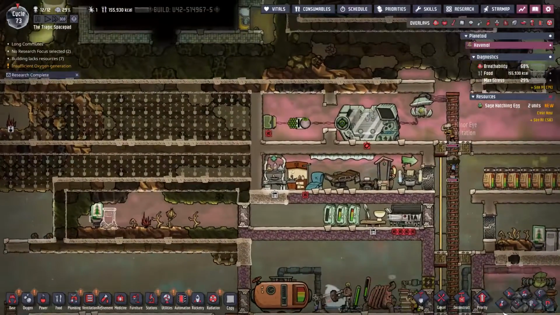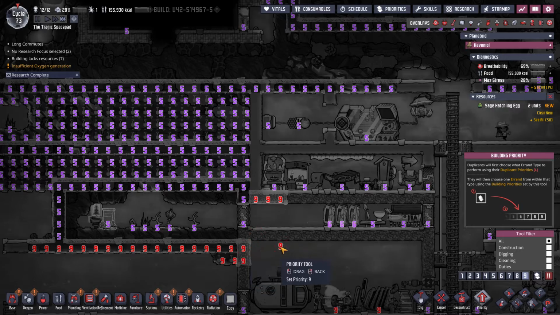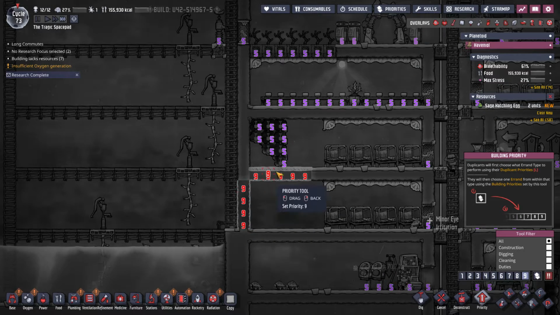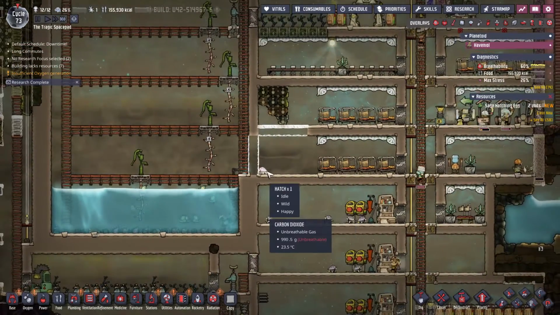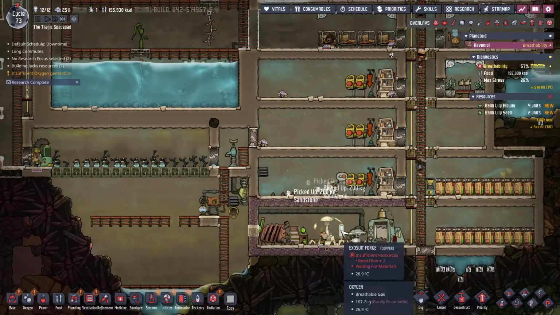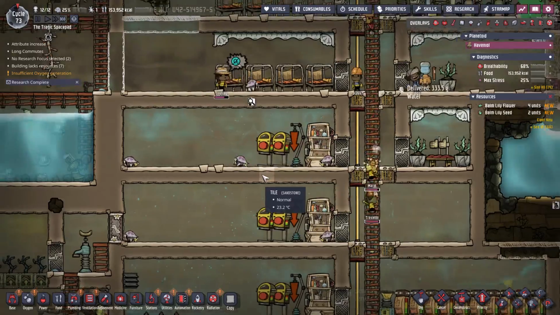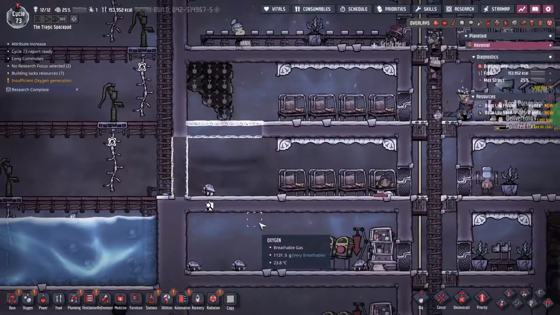Insulated tile put in right quick, and that way we hopefully won't have as many issues with heat flowing too fast. And we'll try to prioritize that and that. See if we can clear all of that up, and then we're going to go ahead and wrangle that one. Probably move it down. 4-4-4, yeah, we're good there. So that should hopefully help out here.